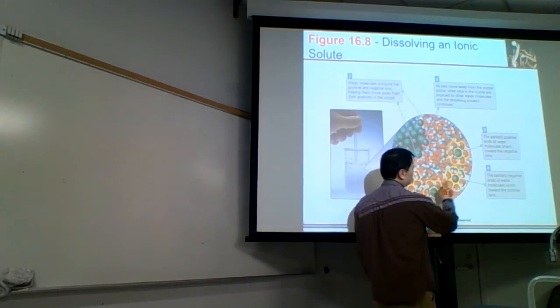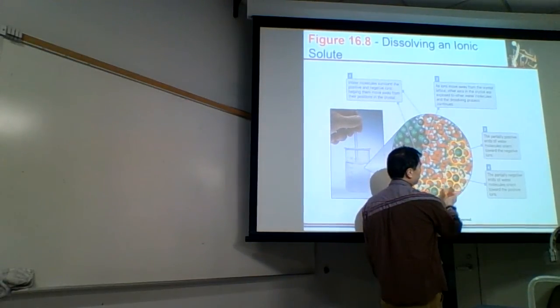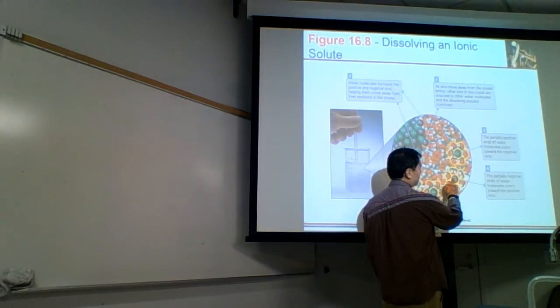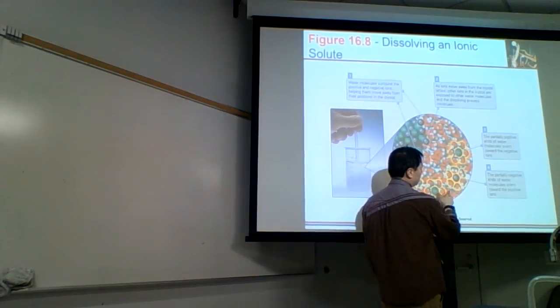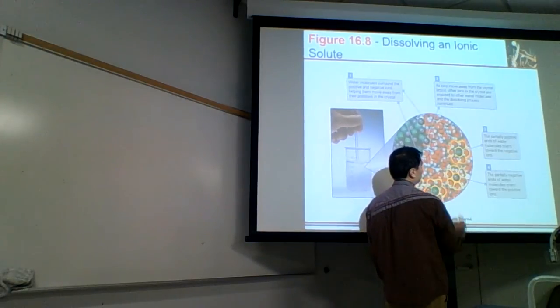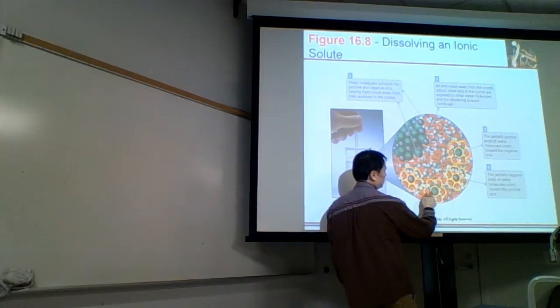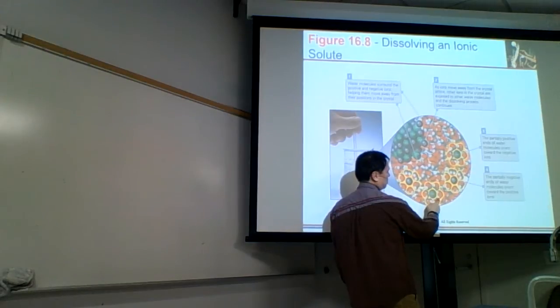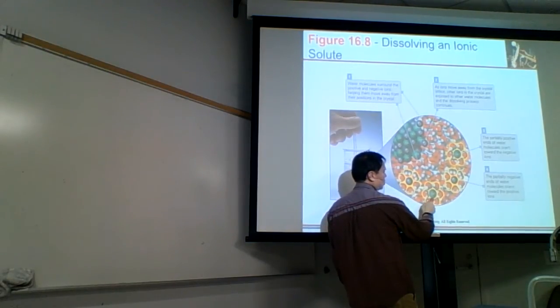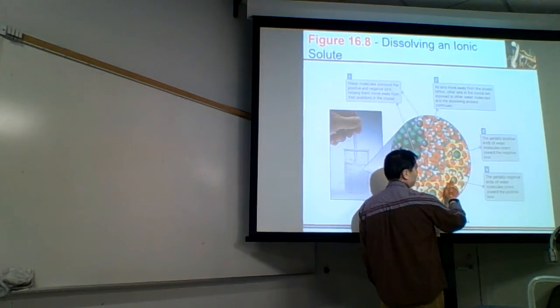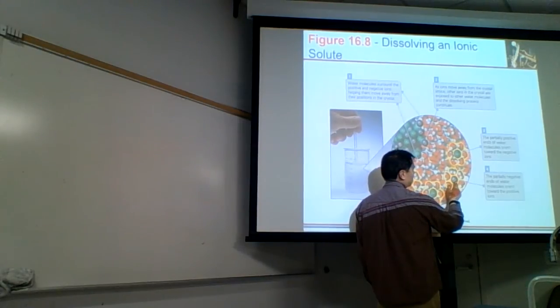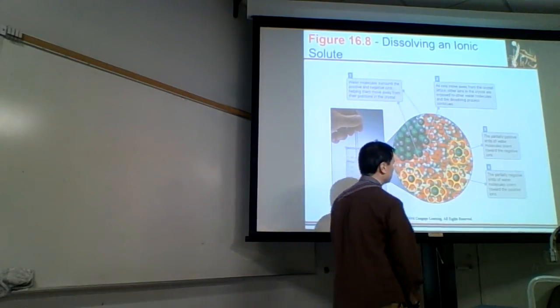Then, in order to make room for these hydrated ions, we have to break apart the hydrogen bonds and replace those with these. These are called ion dipole attractions. And so if the ion dipole attractions are about as strong or stronger than the hydrogen bonds, then these will form favorably. Oftentimes these ion dipole attractions are quite strong because it's a partial positive charge on the hydrogens being attracted to a full negative charge. And it's a partial negative charge on the oxygens being attracted to a full positive charge on the ion. And so these ion dipole attractions can be quite strong, stronger than hydrogen bonds.